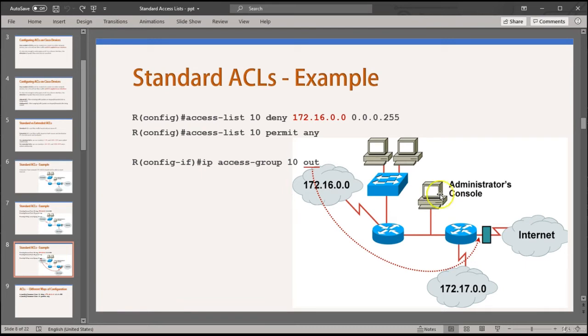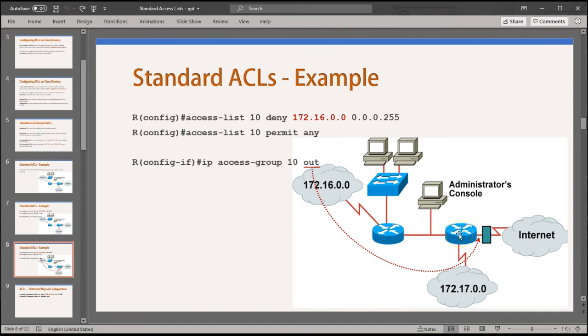Let's imagine packets going through this interface and how this access list would actually block them. So we would have a packet sent from one of the computers in this subnet. Obviously, the source IP address is going to be 172.16.0 something. Let's say it's 172.16.0.5, for example. So one of the computers has that IP. They want to go to the internet. Their packet will go through this interface, and then this router will actually route that packet.